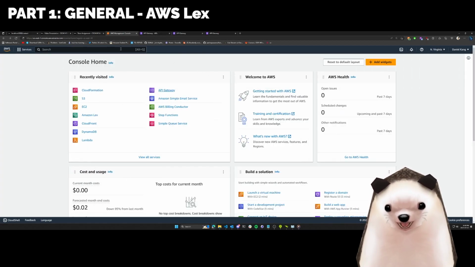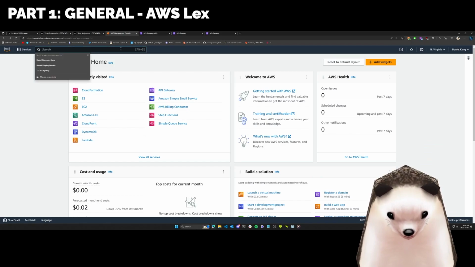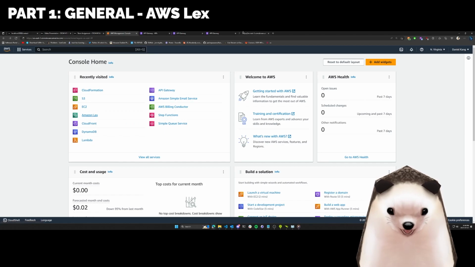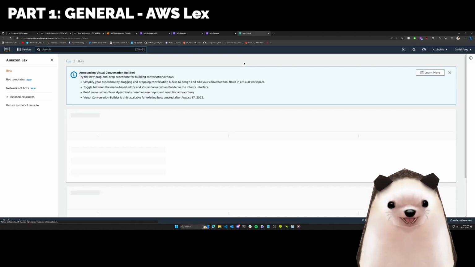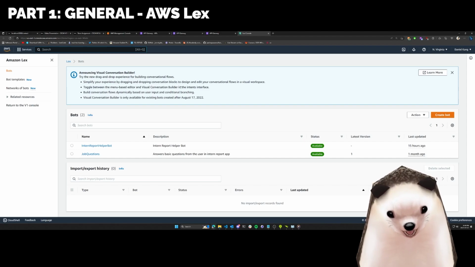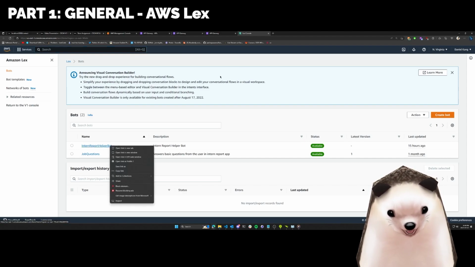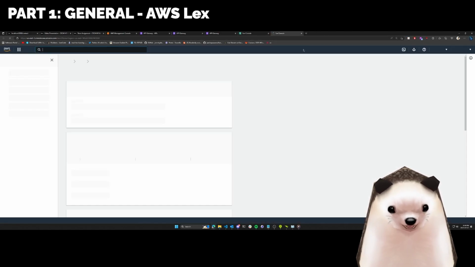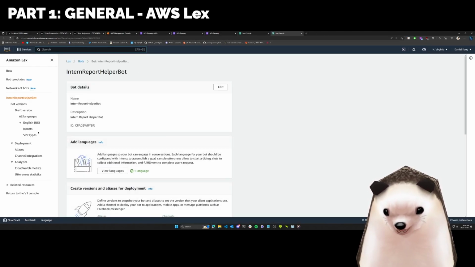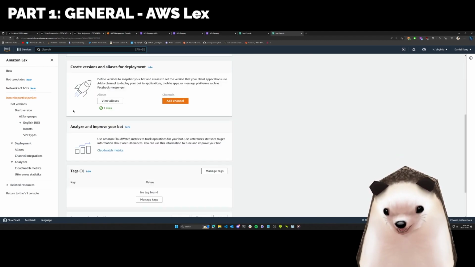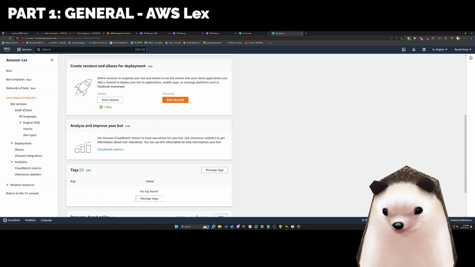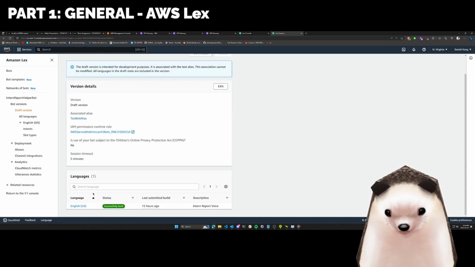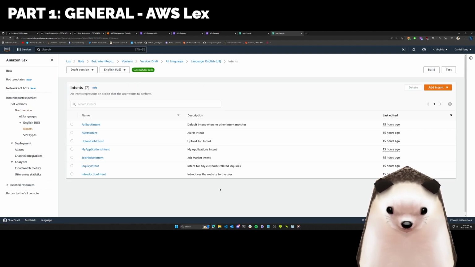Okay, and my first general function I used is the AWS Lex, which is right here. So let's just check it out. My Lex is the source of my chatbot, which is right here, intern report helper bot. Let's just open that up. Cool. Now, you can see that the bot is already made, and the draft version is right here. It also supports the voice mode as well, which is pretty cool. It also supports the normal texts, of course. Okay, let's check out the intent. Okay, now we can build it.